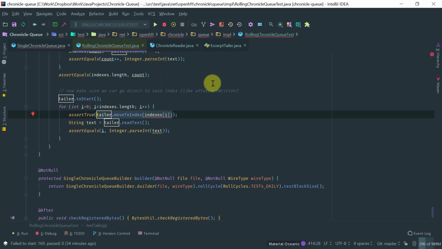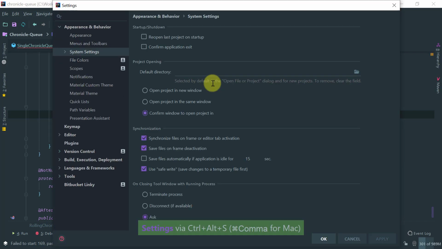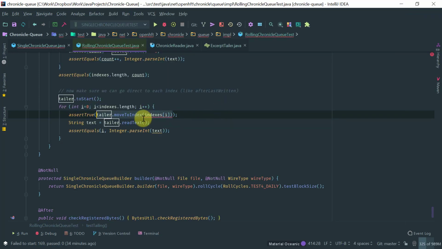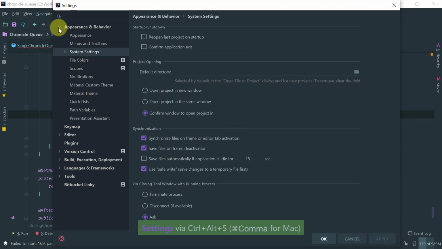And the reason is because of this behavior of how IntelliJ behaves in terms of compilation. Remember that only when the frame is activated, then the file is synchronized, and only then IntelliJ detects a change. So one way to fix this, or I should say, if you don't like this behavior, which seems very static for an Eclipse user, is to customize the compiler settings.